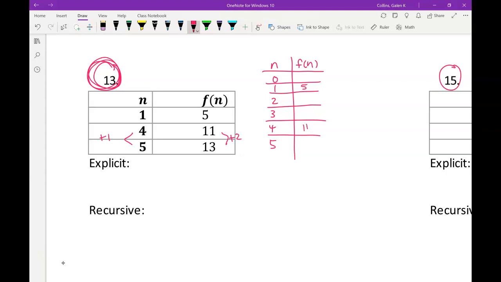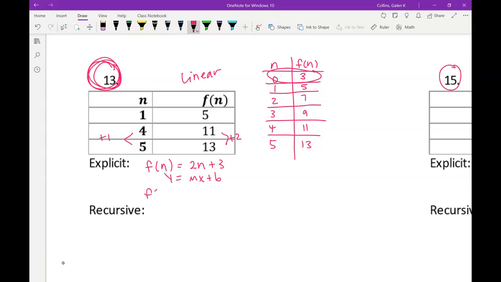All right, so I'm going to make sure that this pattern of counting by 2s works. So if I go backwards, 11 minus 2 is 9, 9 minus 2 is 7, 7 minus 2 is 5. Beautiful. If I subtract 2 one more time, I have my y-intercept. So for the explicit equation, again, this will be linear because we are adding, so we have an arithmetic sequence, a linear function. If I use my y-intercept, I could write this in the form of like 2n plus 3 because my y-intercept is the 3, and this would be like saying y equals mx plus b.